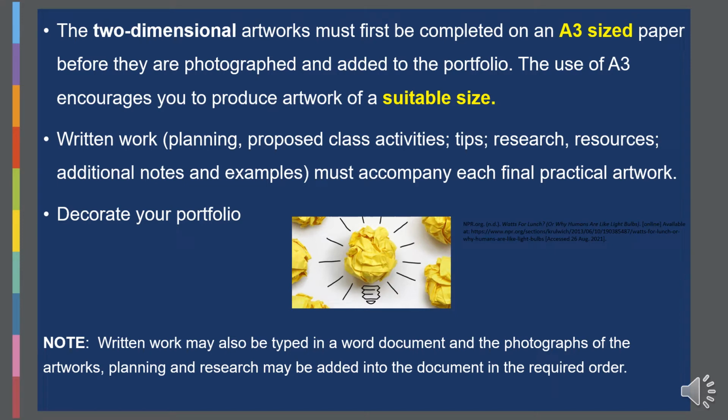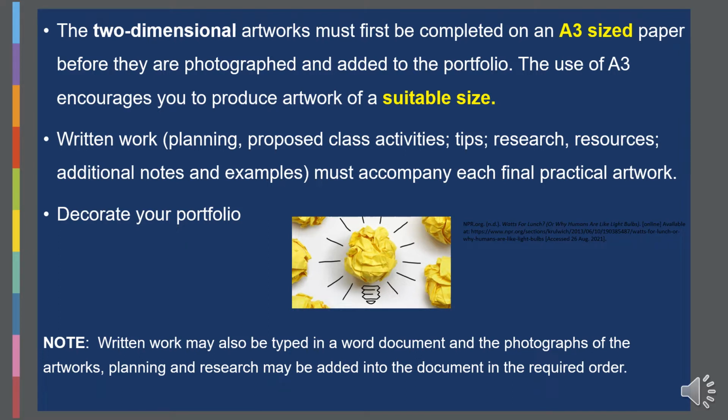All the two-dimensional artworks must be completed on an A3 size paper before they are photographed and added to the portfolio. The use of A3 encourages you to produce artwork of a suitable size. Your written work, so the planning, the proposed class activities, tips, research, resources, additional notes and examples must accompany each practical artwork. So please make sure that they are on the page before the artwork so we know which artwork it refers to. You then also need to decorate your portfolio.